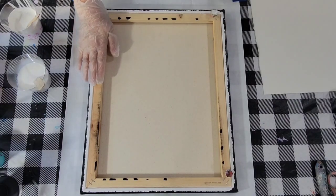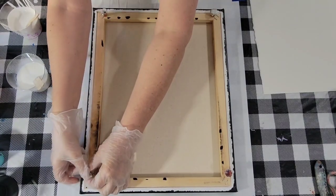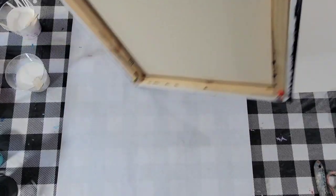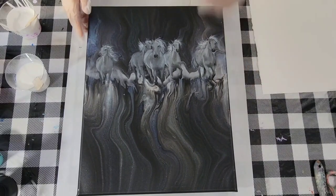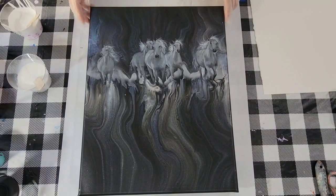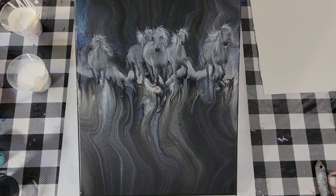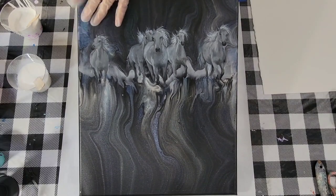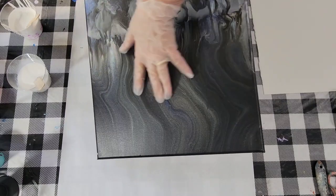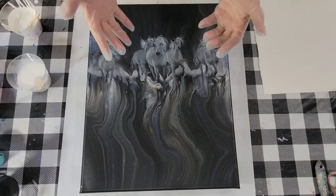Hello, my friends. I'm about to do something kind of crazy. I have a pour here — an embellishment actually that I did a while ago — and I don't like it. The pour is very dark. It didn't come out like I wanted. I had it sitting around for a long time, and this is the only pretty part right up here where this blue is. I think I used some Prism Pour paints on this. You could see a shimmer throughout. Anyway, I had an idea to paint a bunch of horses kind of coming out of the mist.